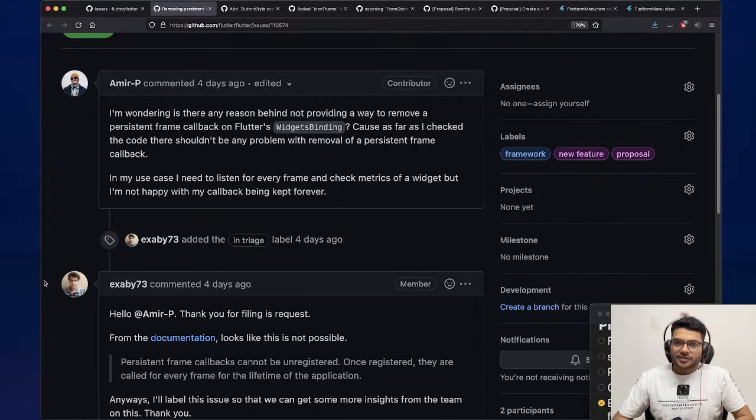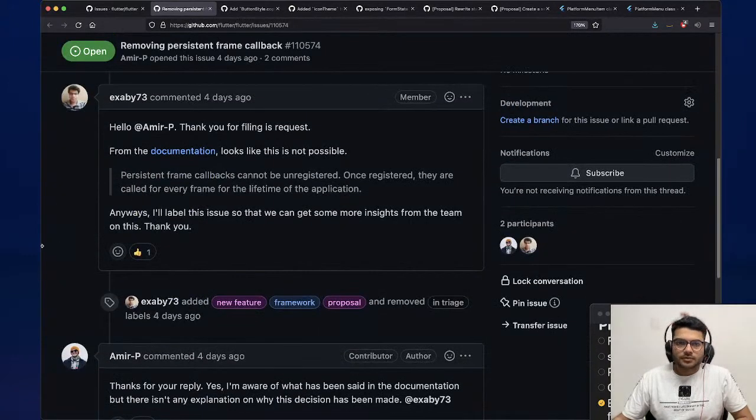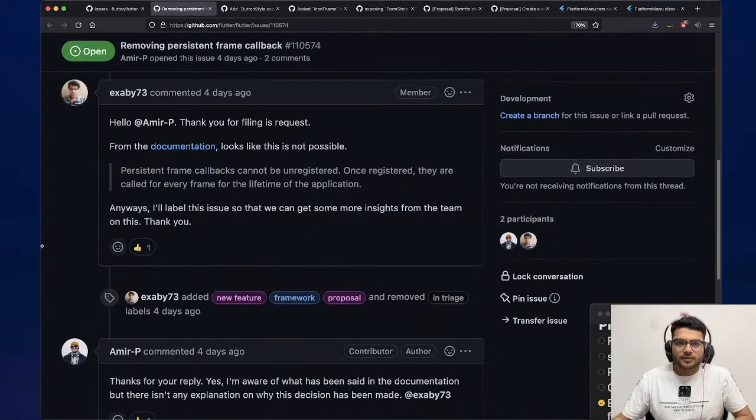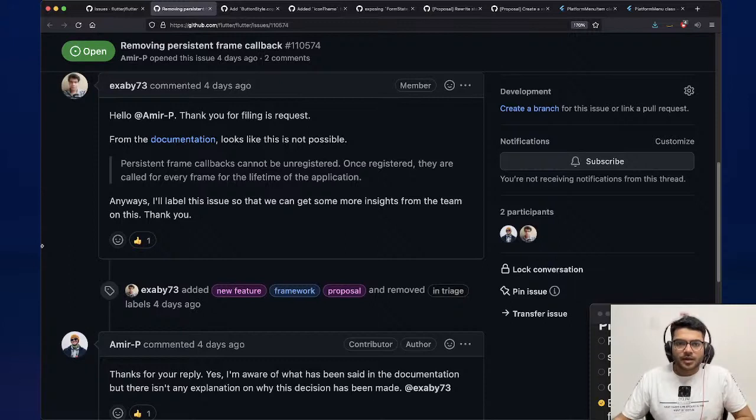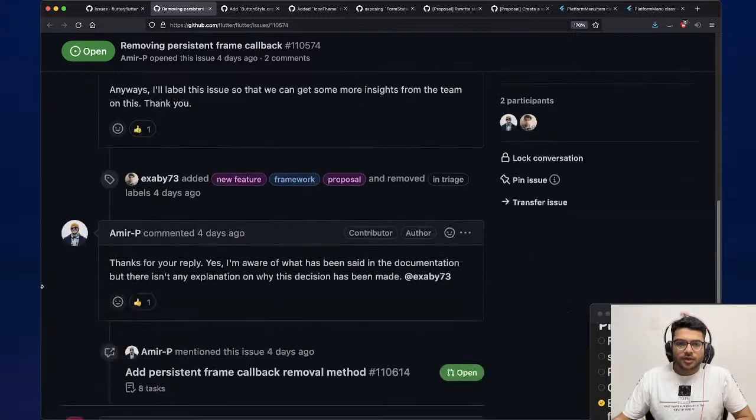I'm wondering if there is a reason behind not providing a way to remove a persistent callback widget binding, because as far as I checked the code, there shouldn't be any problem with removal of a button. In my use case, I need to listen to every frame and check my address for a widget, but I'm not happy with the callback being kept forever. Documentation looks like it's not possible. Anyways, I'll label this issue so that it can get some more stuff from the team. Thank you. Thanks for the reply.